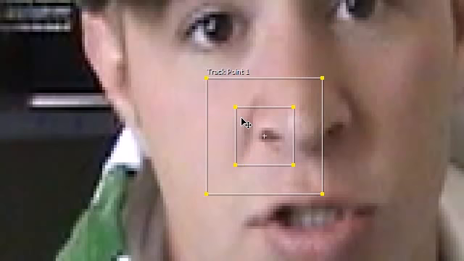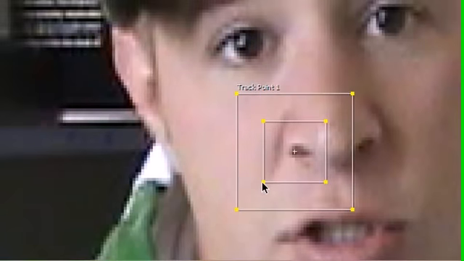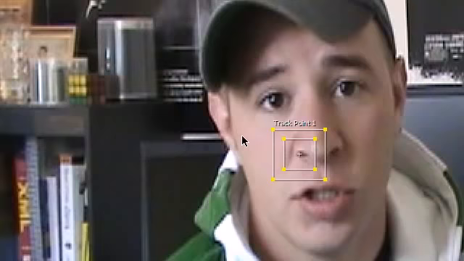Now let me go over what these boxes mean. This middle box right here that you can move around is going to get the data that you can track. The outside box right here is a search box. This is going to search for all the pixels. You can make it really big, but it's going to take a longer time to track. So you usually want to make it as small as you can to give it a small search area so it knows where to look. I'll go over these boxes more in a little bit, but pretty much you need to know to put this point where you want to track.